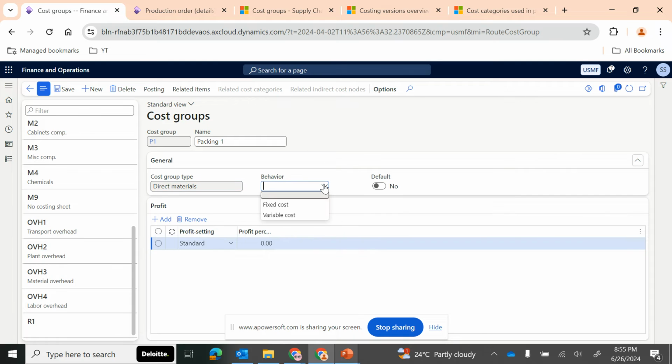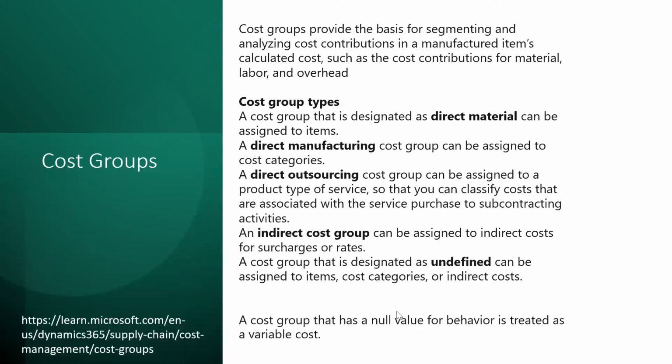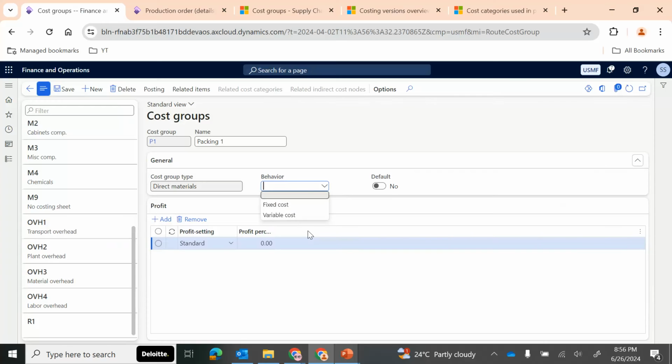And then we have a behavior, which can be fixed cost or variable cost. But here, as I mentioned, the cost group that has a null value for behavior is treated as a variable cost. This is an important point to note. If you have selected a null value here, then it is actually treated as a variable cost. Let's say for completing this particular operation, we are choosing a profit setting of standard.